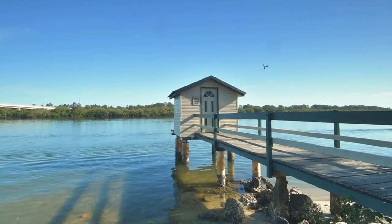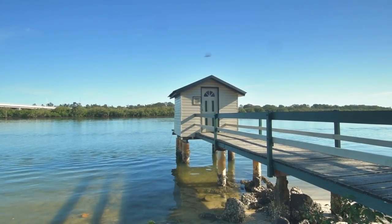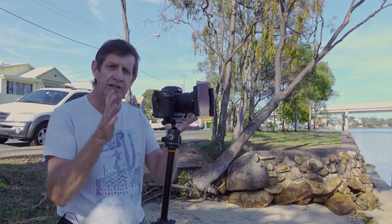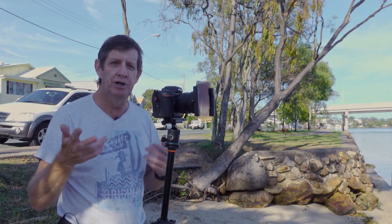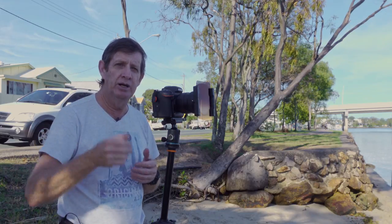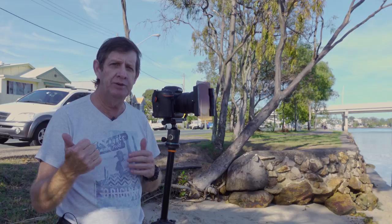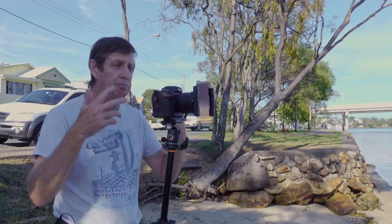You can see what we're photographing — these nice little old boating jetties. They date back, I think, to the 60s. This one's had a lot of upkeep so it looks pretty nice. I found this nice little spot. The sun is rising to my right, but sometimes things happen. I got all set up, took a couple of photos, and then I realised I left my Sony EV1 back in the hotel. I had to quickly race back, grab the camera, come back, and by the time I reset up here the clouds had gone. But I still want to show you how I go about setting up even when I'm in holiday mode, still planning my shot.